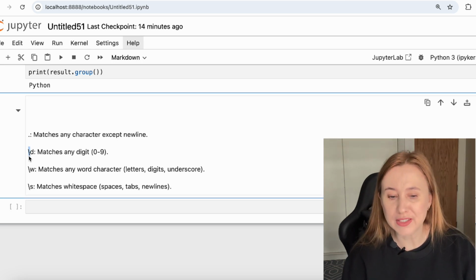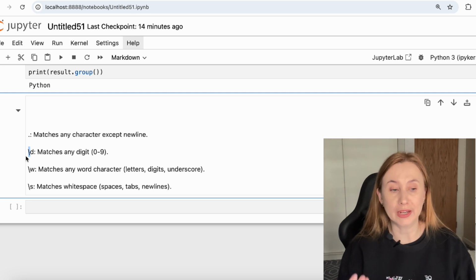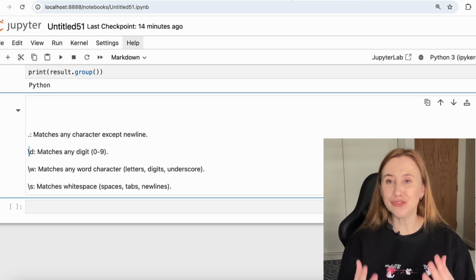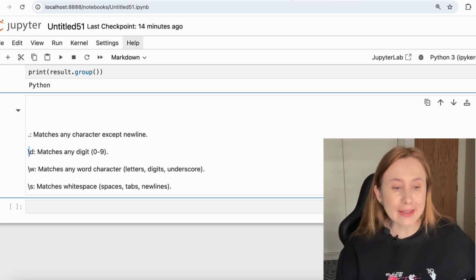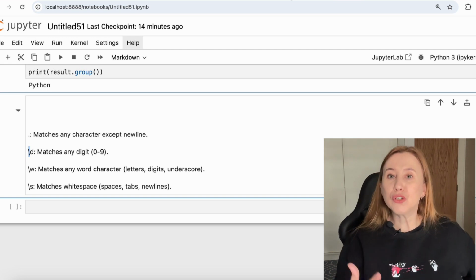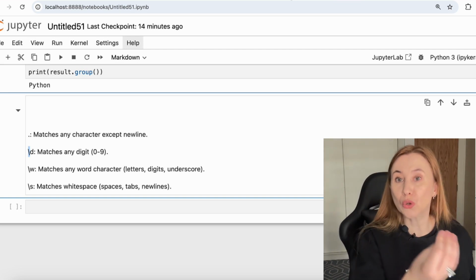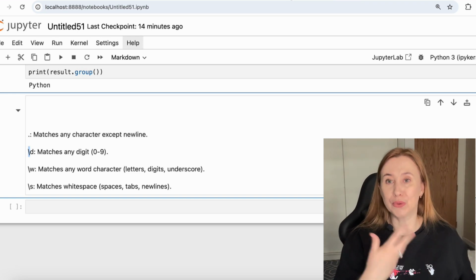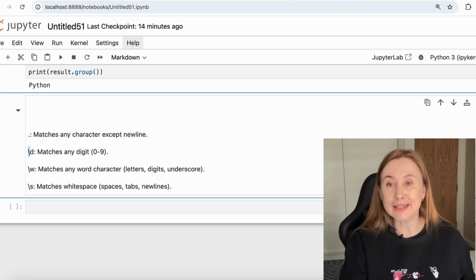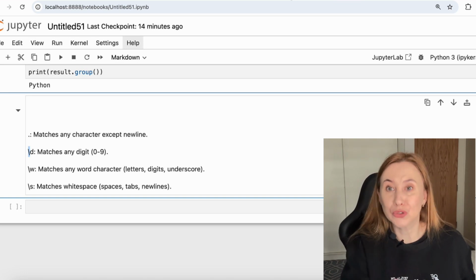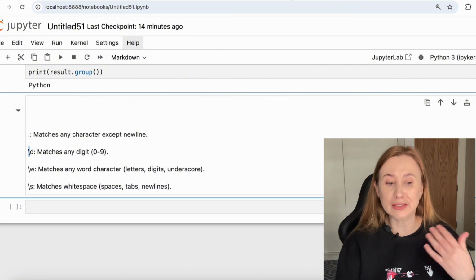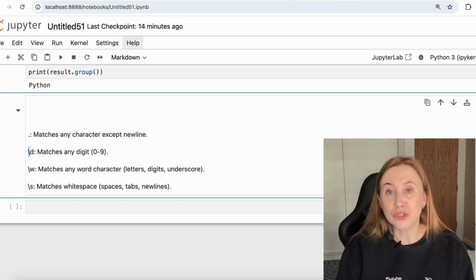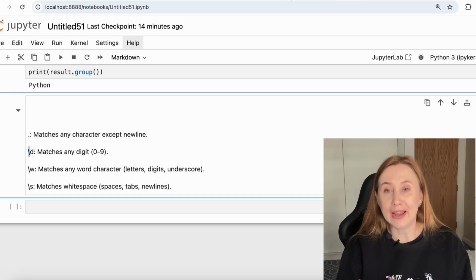So you noticed we have this backslash before our d, w, and s. We use a backslash because we want to escape a special character. If we just use a dot, it will match any character except a new line. But if you want to find a dot, for example in .com, you need to use a backslash before the dot. So you need to indicate to the programming language that no, it is not a special character, but a dot, just a character. It's similar with w, d, and s. If you just use d, the computer will think that you are looking for a d or w or s as a letter.